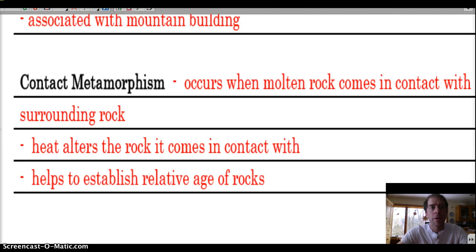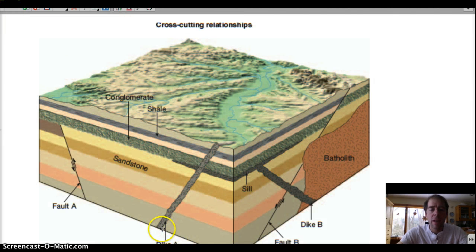But what you'll see is, if this was an intrusion or an extrusion, as this molten rock was rising, wherever it touches another rock, that's where you'll get that contact metamorphism. The reason it's called contact is because you have molten rock sliding along. Whatever rock it touches, this rock will change because of that intense heat from that molten rock. And that changed rock is a metamorphic rock. It may not be a very big band of it. It may just be where that contact zone is, but it still can be a metamorphic change, a metamorphic rock.